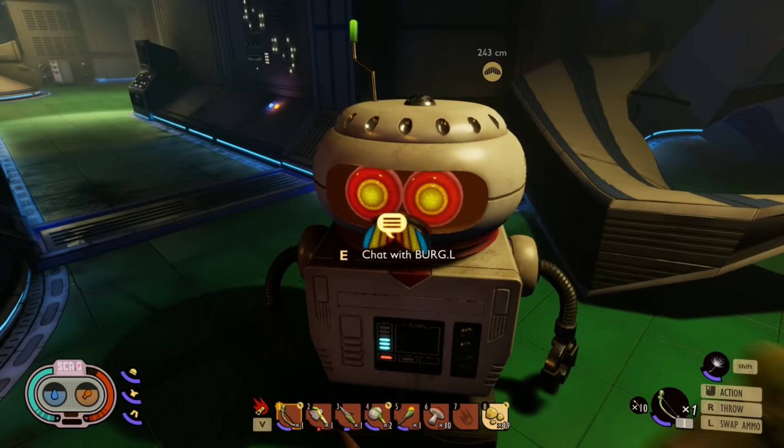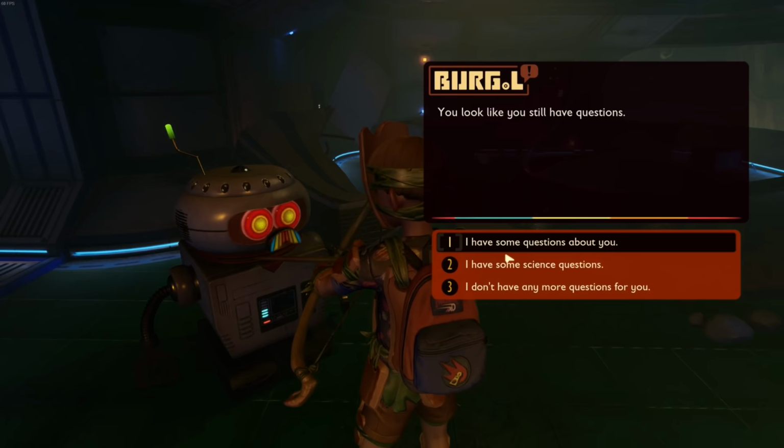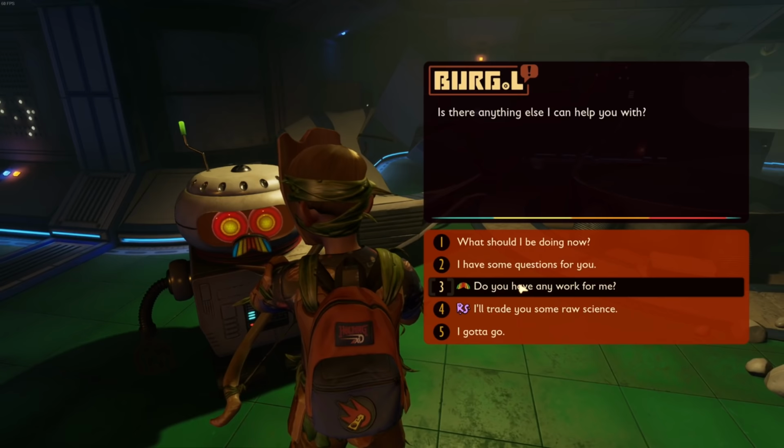What's up, dude? It's nice to see a friendly face around here. What should I be doing now? Why don't you work on building a bigger base first? Okay, like cool. You build our base. Science questions. I don't have any more questions for you. Is there anything else I can help you with? Any work. Three bold quests.